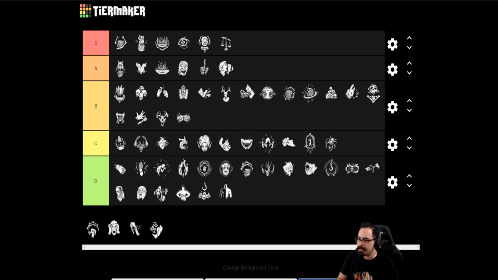Thrilling Tremors. This is not a bad perk, but it's not a great perk. It does tell you where people are at, kind of, if they're working on a generator, but it doesn't stop them from working on the generator.